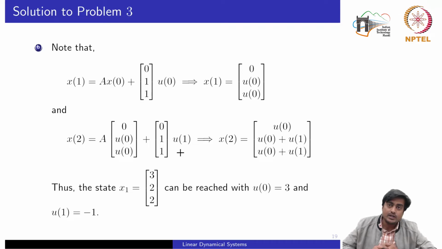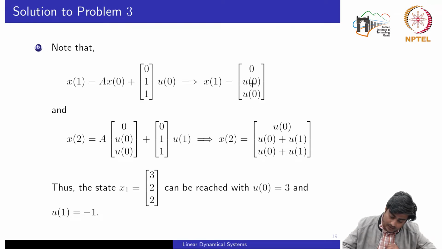For computing how many steps are required and what the values of those steps of the control signal are, we would parameterize the solution of the discrete time system. Since it's a discrete time system, we can write it as algebraic equations. So starting from k equal to 0, we write x1 is equal to A x0 plus B u0, where x1 is now given by this. Similarly, x2 would be A x1, where x1 has been computed over here, plus B u1. So we can again parameterize x2 in terms of u0 and u1.